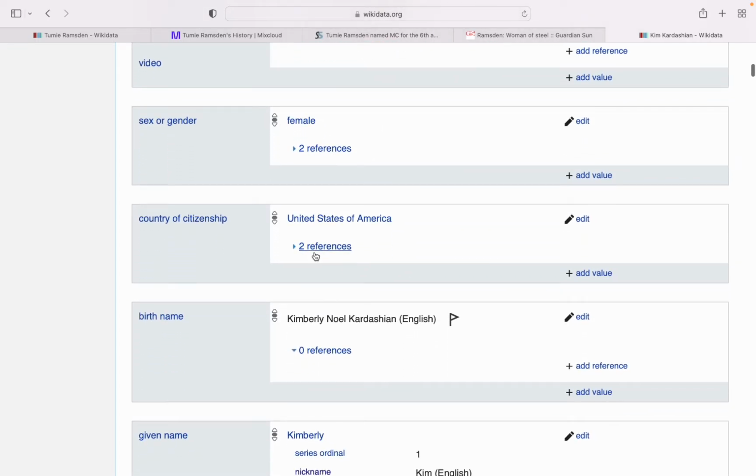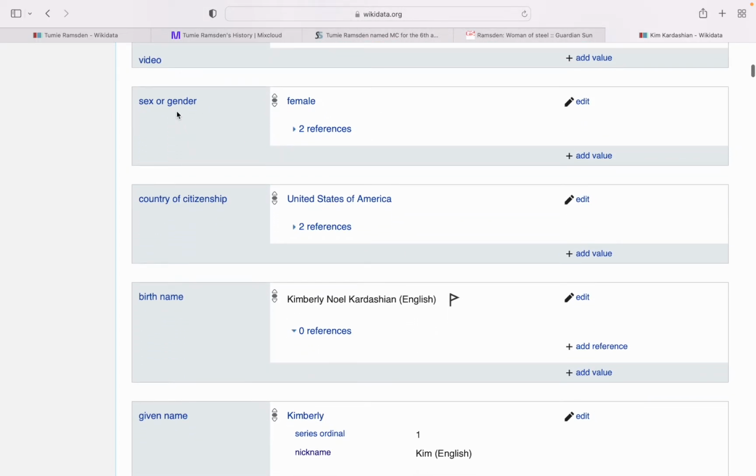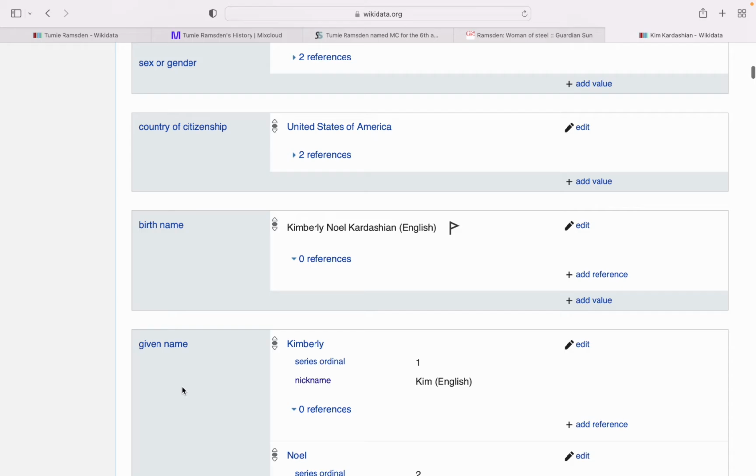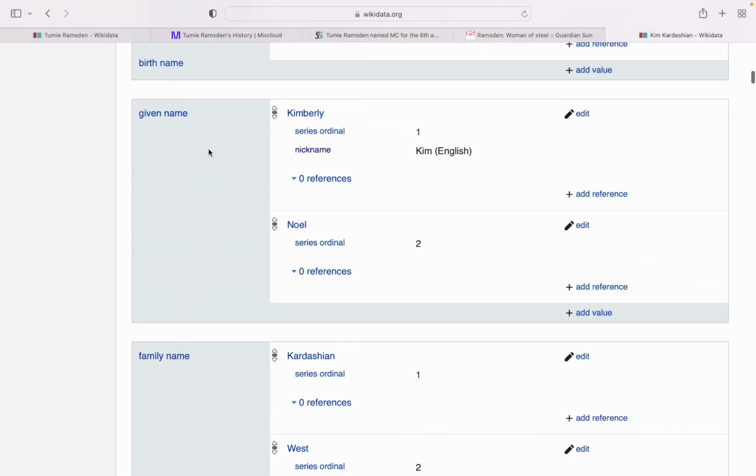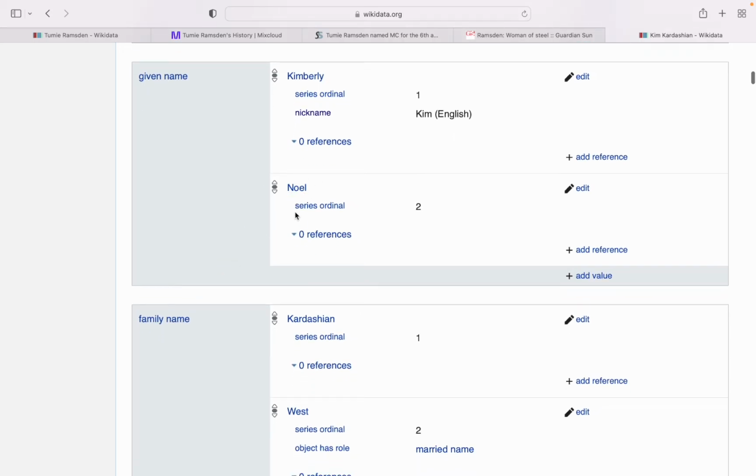Let me proceed to other statements. So you see people added her gender, country of citizenship, birth name, given name, and then given name, it's Kimberly, as you can see. I think this is her middle name.